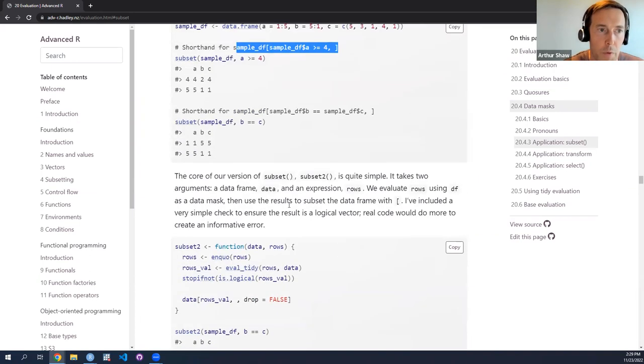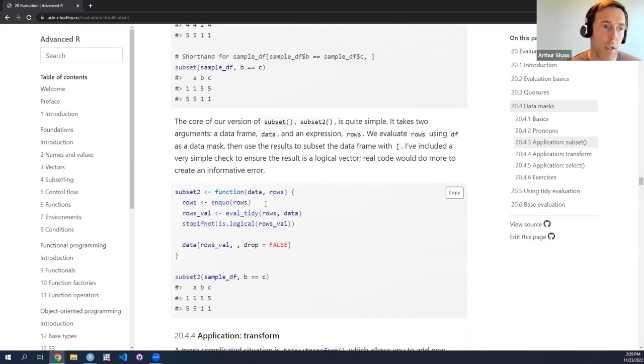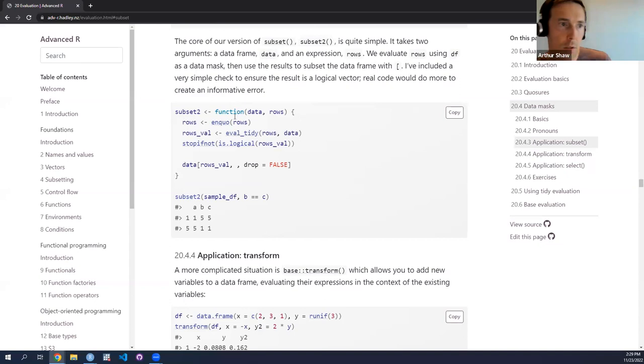So the idea here is, with the knowledge we have, let's rewrite subset 2. We know what it does, basically, but with the tools we have now. So here, we're going to create this function subset 2 that has two arguments, the data, and then an expression for which rows to evaluate. Step number one is we're going to take this rows expression, and we're going to quote it. So it's a single expression, and we're going to create a closure, right? If we wanted to allow for multiple, then that'd be in quos, Q-U-O-S, since that's the plural variant, but here we're going to assume it's singular.